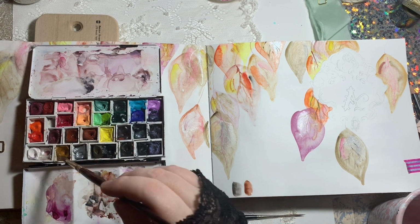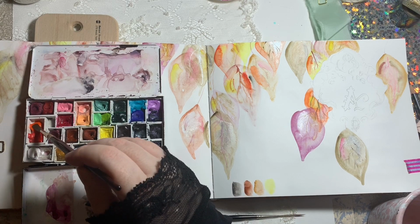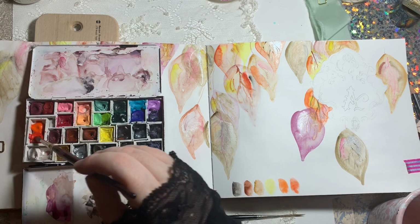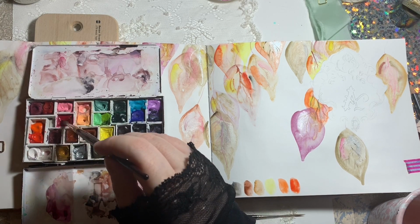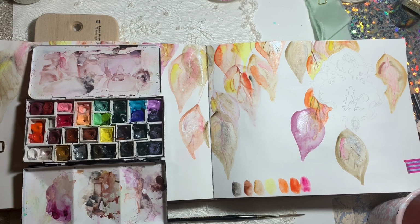After I do this, we do a few more things. We add some finishing touches with the gold ink, but you can see here that I'm just making a record and swatching the colors that we've used. I like to always do that because sometimes you can't necessarily tell once you've mixed them on the page which ones they were.